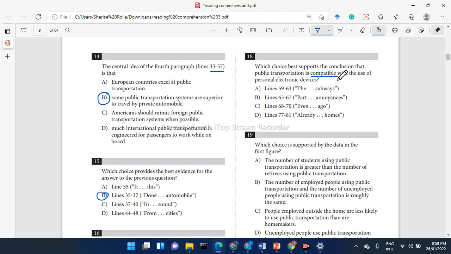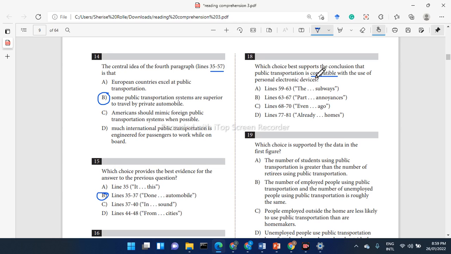So compatible basically means that it was made for it. For example, my charger is compatible with my phone. If I put that into it, it works well, right? So it was designed for it. Someone might say, you're not compatible with me. Us together, there's issues. You like black, I like white. You like red, I like green. So we're not compatible. Certain things we don't see eye to eye on.